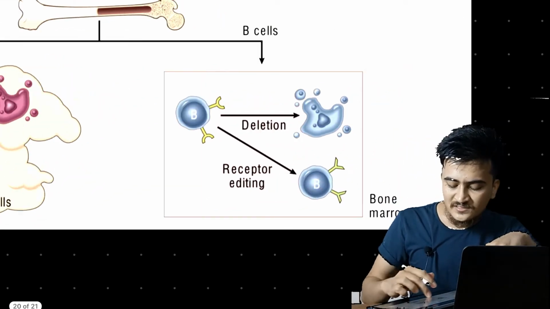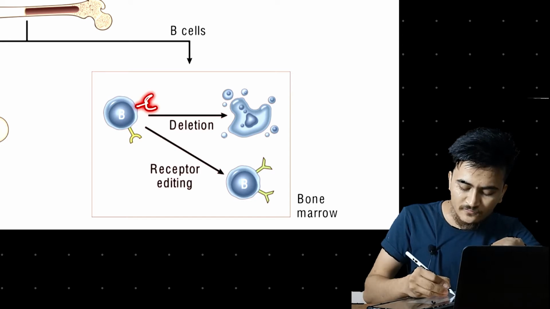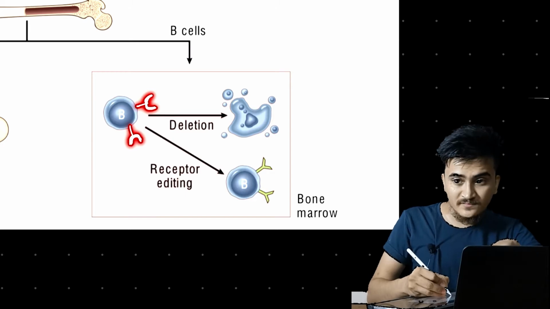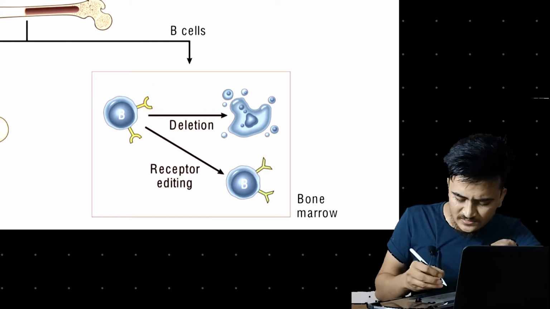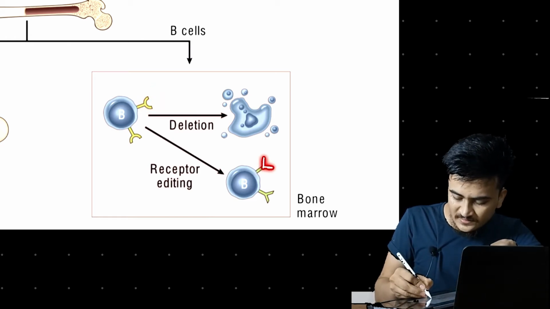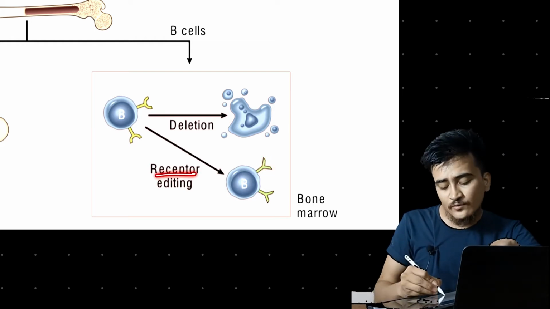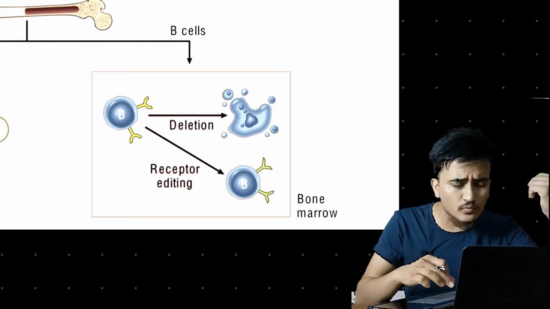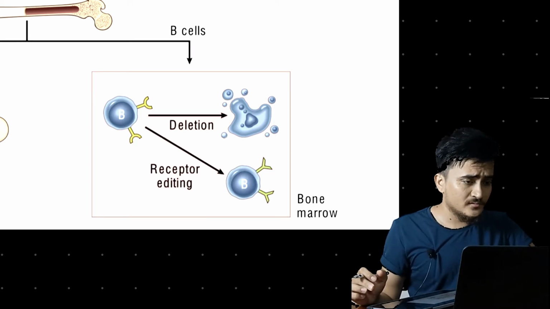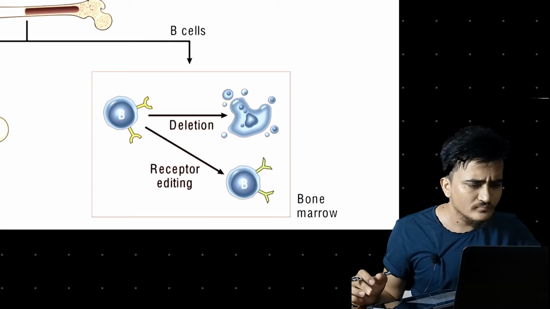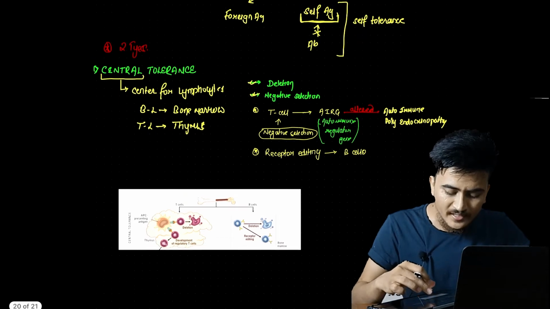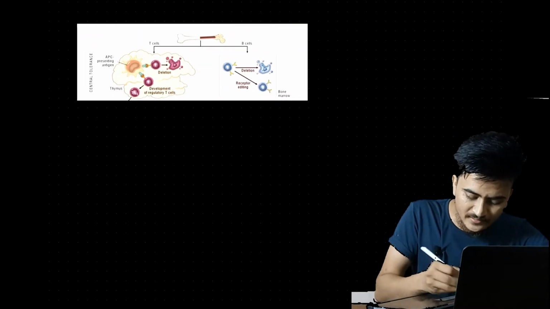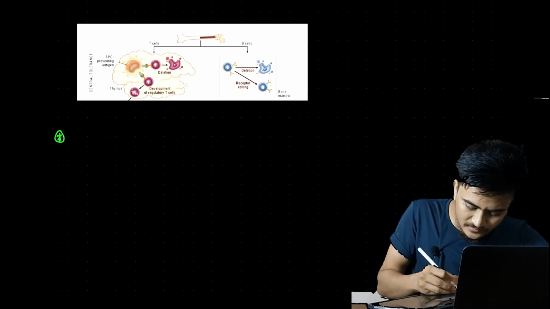What is happening here is these receptors on the surface of B cells were for recognizing self-antigen. Now these are altered. You can see the structure. Here it was in a C format, and here you can see it is slightly in a V format. That means now these receptors are edited, and this is one mechanism through which we gain central tolerance. Now, as we have discussed central tolerance, we would like to head toward another type. And what is that? The other type is peripheral tolerance.